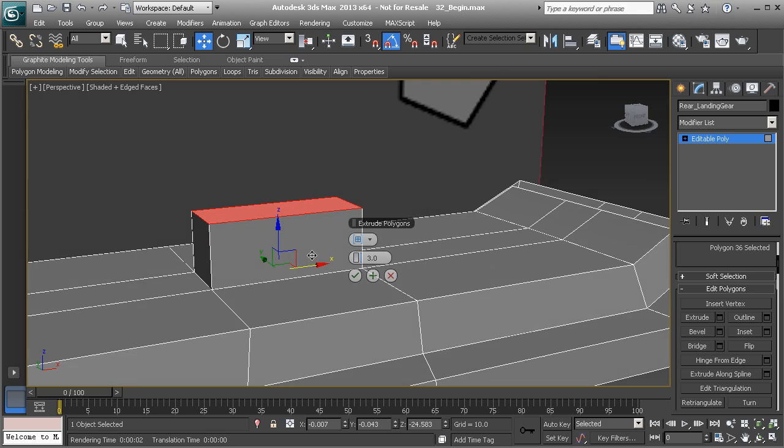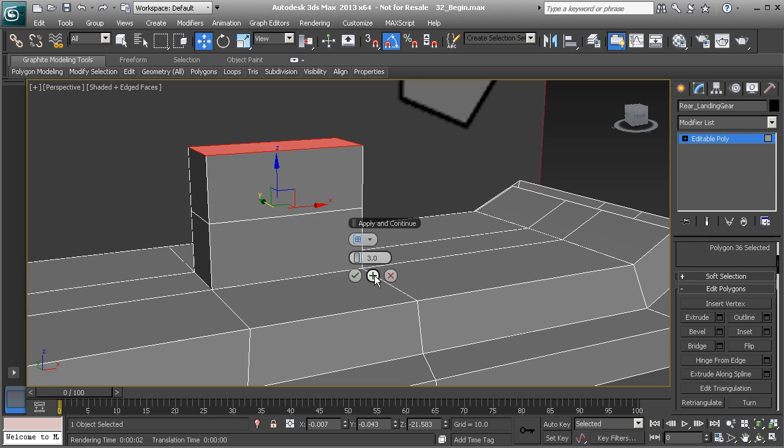What we could do is say, alright, we want the first extrusion to be at 3, like this. But then I could come in and do an apply and continue the extrude. So if I hit that plus symbol, it extrudes that, and then it creates another one. And then I have full control over how much that extrudes. Okay, so if you have something like that, you can do so. So I'm going to go to 2 on this one, and then hit OK.